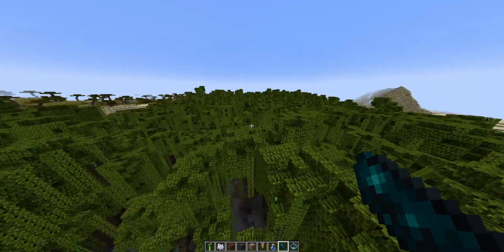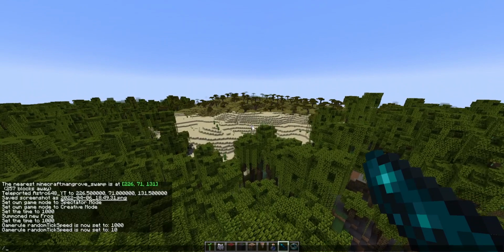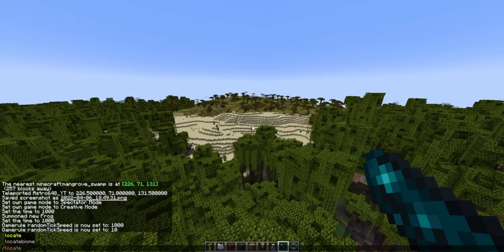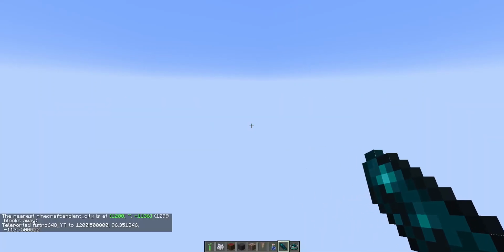So that's it for the mangrove biome, but there is one other thing that I want to show you, which is inside the deep dark cities. So let's say we go to a deep dark city, locate ancient city, and then we can teleport to it really quick.